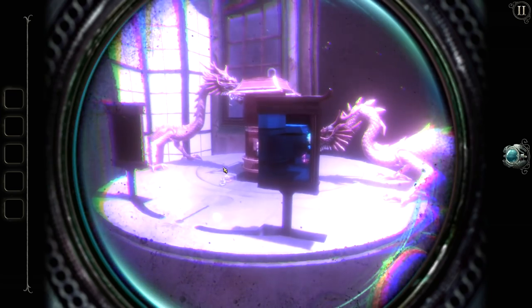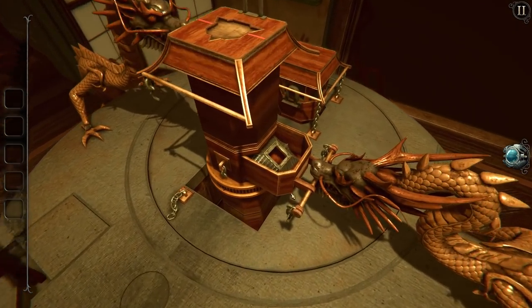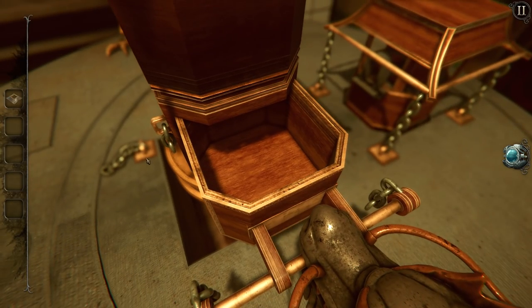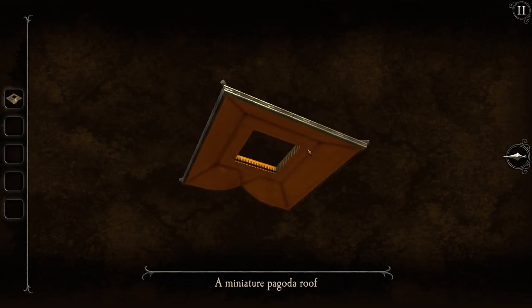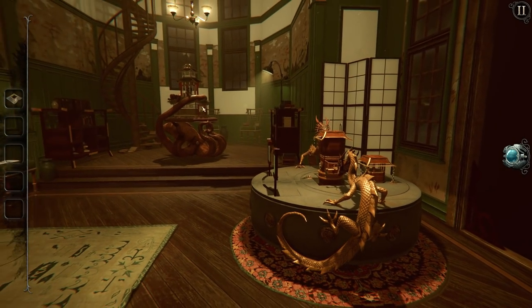Ooh, okay, so there's a little drawer there. What's this? What is that? Oh, is that more of the pagoda? A miniature pagoda roof. Right, okay. Well, that's brilliant. Okay, do I need to do anything with it, or do I just need to sort of plop it on top? I think I just need to plop it on top, honestly. So let's go take a look at that.